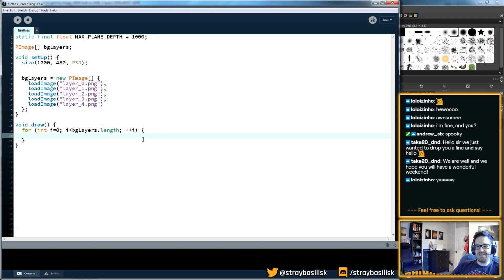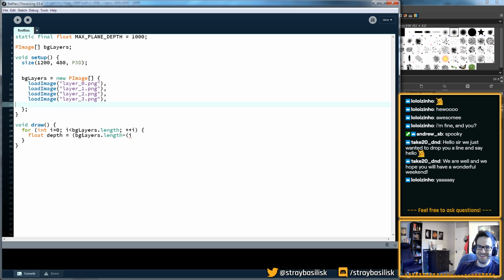And then what I'm going to do is figure out how far in the distance this plane will be. So if the first one is at 0 and the furthest one is at 1,000 right now, we want to divide it up equally. And the way we can do that is to say, if this is plane... You know what, I've just realized the first one we draw is the far plane, so... Okay, this gets a bit janky.